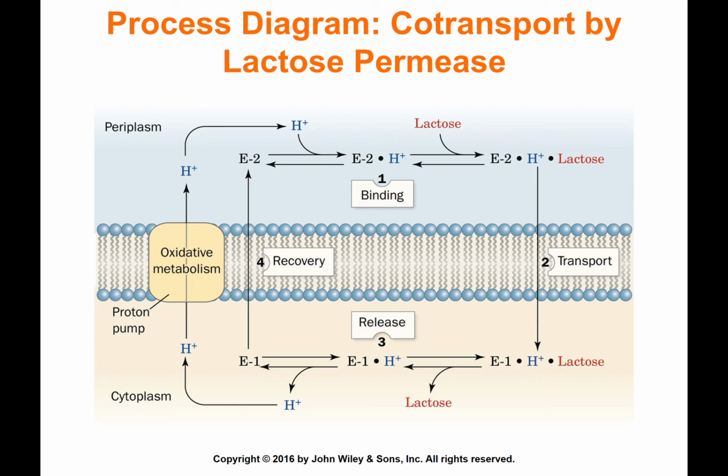All right, another example of this sort of thing. We're now into using chemical gradients to transport other molecules against their chemical gradient. One example was the sodium and glucose transporter. This example here is a protein called lactose permease. The role of lactose permease is to move lactose from outside of a cell. In this example, lactose permease is actually a bacterial protein, so we're talking about a protein found in bacteria.